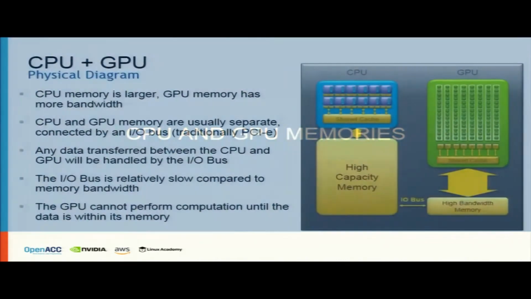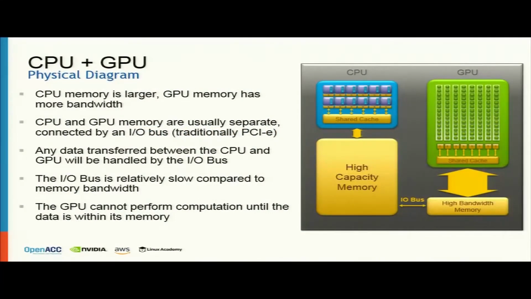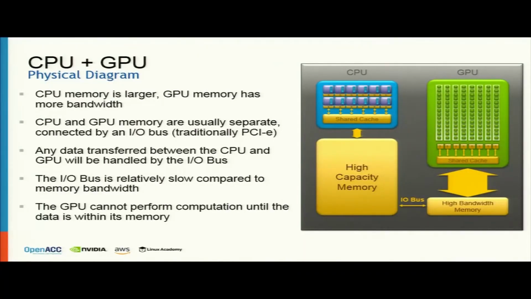So as we had told last time, CPU and GPU are basically two different architectures. Both of them have different kinds of memory. One is a high capacity memory, another is a high bandwidth memory. GPU memory is smaller, but it is very, very high bandwidth. We have seen in Volta, we have around 900 gigabytes per second. And if you can see in this diagram, your CPU and GPU memory are connected to each other via something called an I/O bus. Now different kinds of I/O (input-output) buses are present.